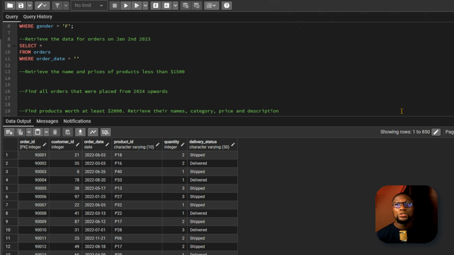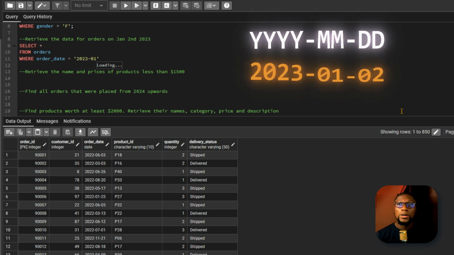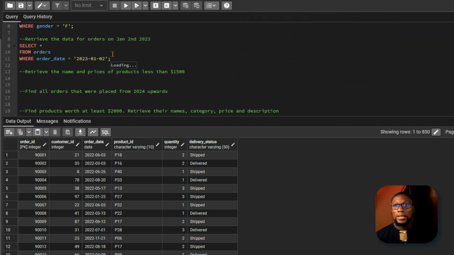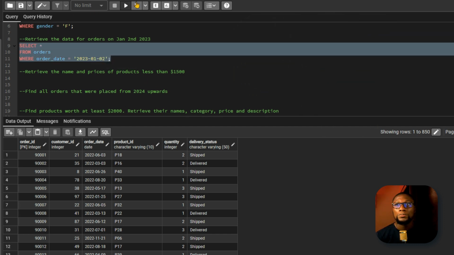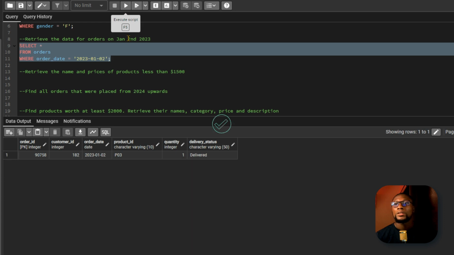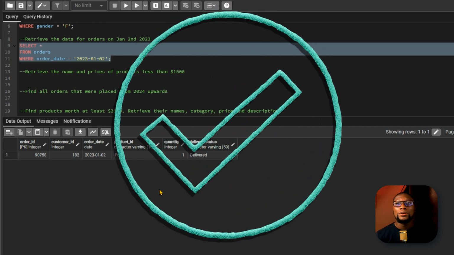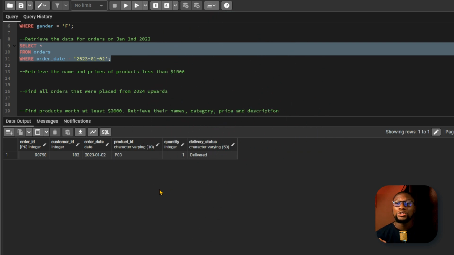So January 2nd, 2023, that would be 2023-01-02. And then with that, if I execute my query now, you can now see on the 2nd of January 2023, we had just one transaction, or just one order. And that's how you filter a date as well.